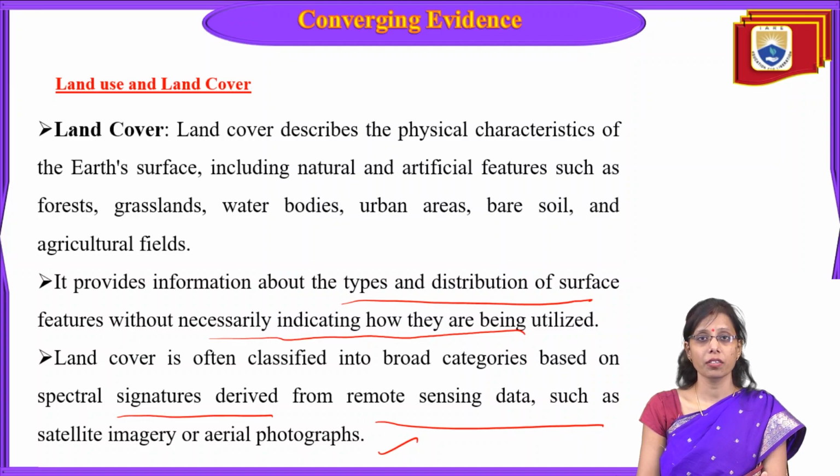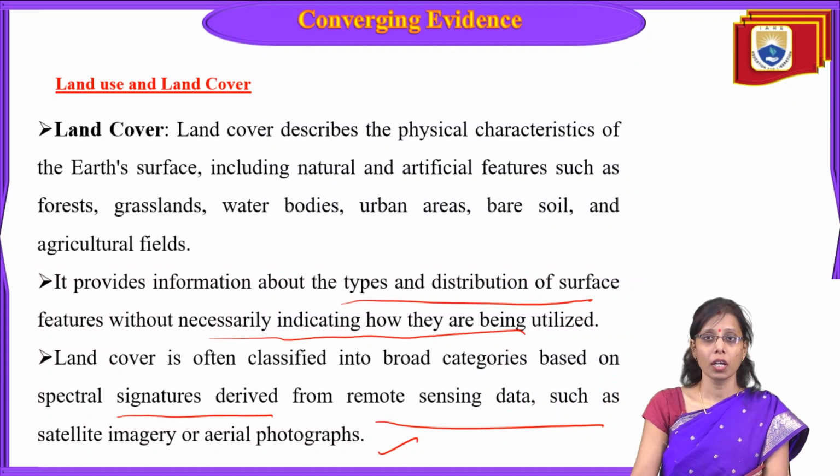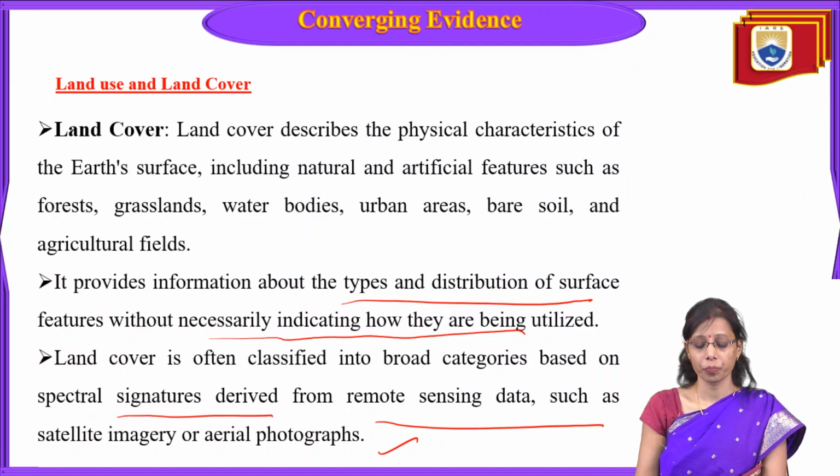It's like a detective who is always working to find pieces of evidence and put them together, giving beneficial information in an image-readable format so that the interpreter or a normal person can identify the types of features present on the terrain. This is how converging evidence works, and it is very helpful in the remote sensing process, aerial photogrammetry, and even in defense purposes and forestry. It is very helpful to get the entire information about the resources.